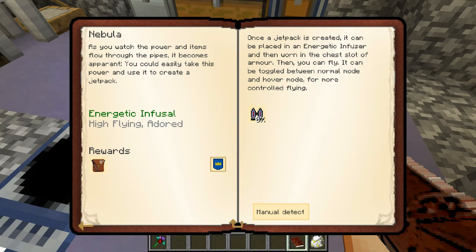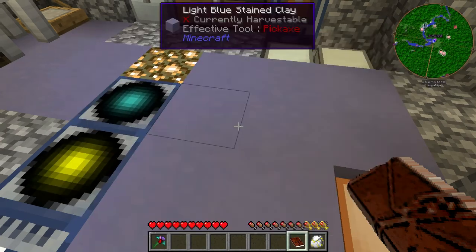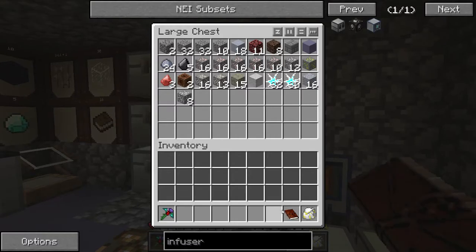So once the jetpack is created, it can be placed in an energetic diffuser and then worn in the chest slot of armor. Then you can fly. It can be toggled between normal mode and hover mode for controlled flying. That's nice. So we'll get to that a little bit later.